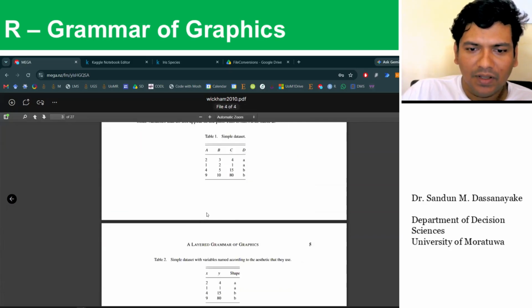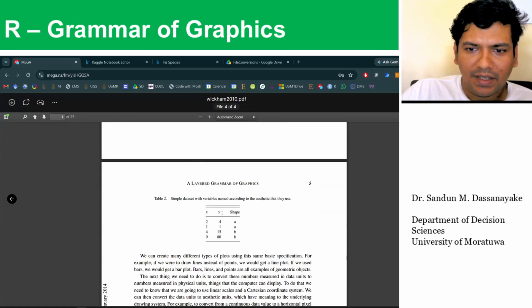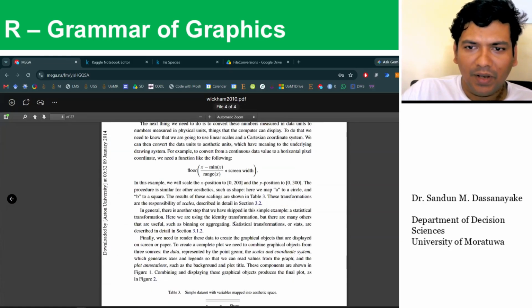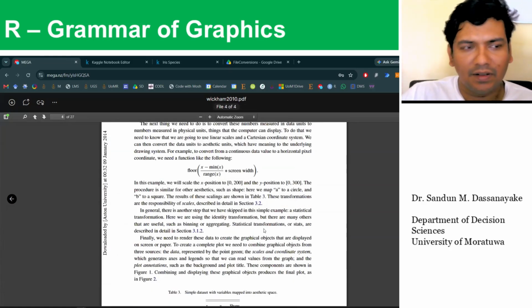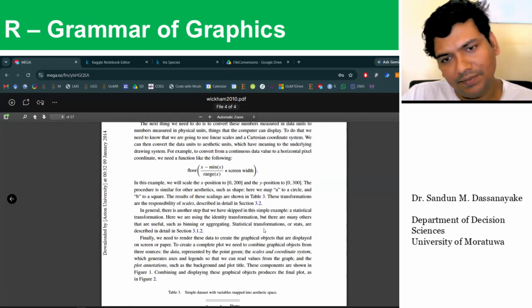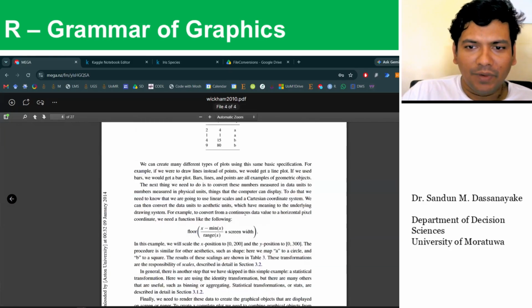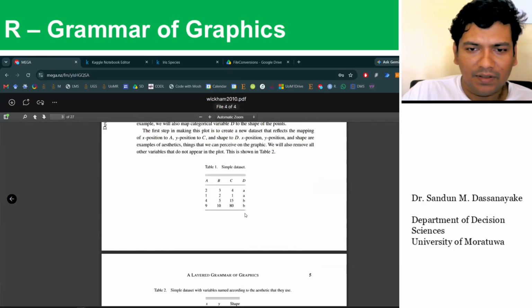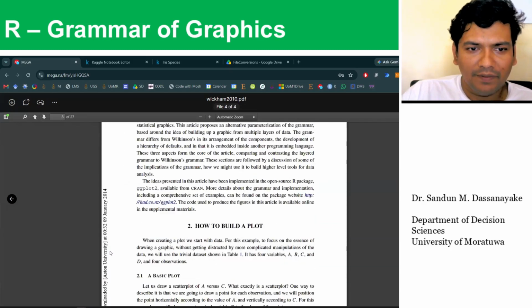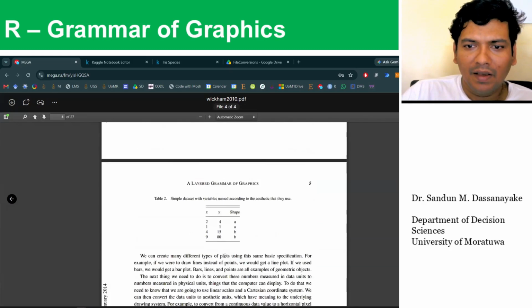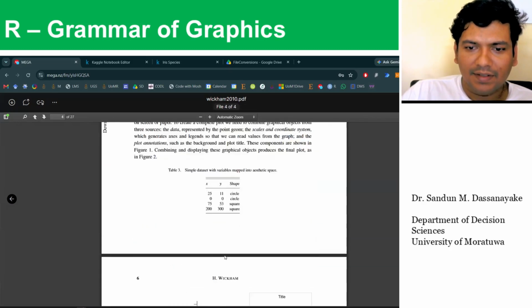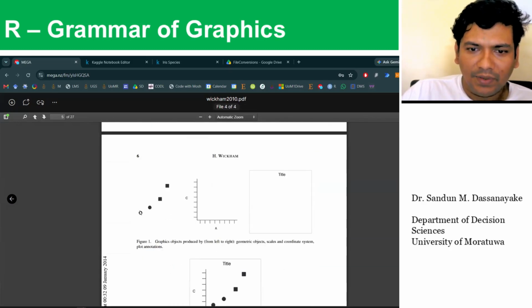And if you want to, with variables named as well, you have a table. So you have to convert it into the visualization space, right? Even if you have 1,000 as your range, you can't just draw as you wish. You have the space margin of a paper, so you need to make it scaled. So you scale it down, and then you have graphic objects produced from left to right.